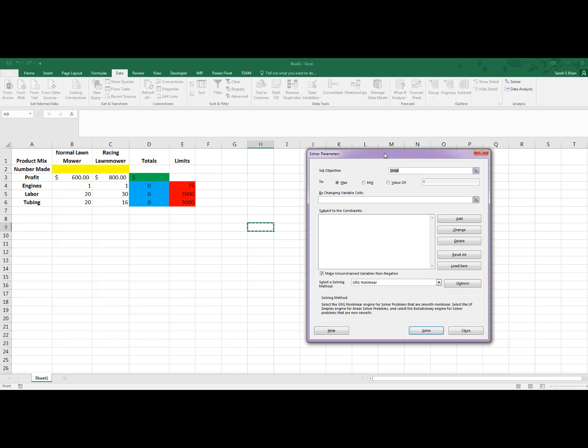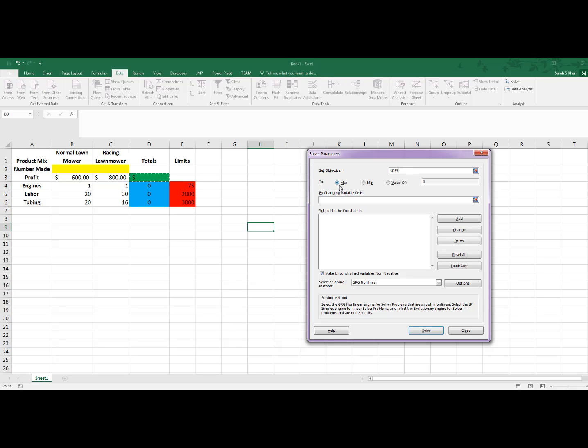A linear programming problem has three components: the objective function, the constraints, and we also want to tell Excel what the changing variable cells are, in other words, what the decision variables are. So let's start with our objective function. The first thing we need to do is tell Excel where our objective function is. Remember, we are representing our objective function with a green color cell. So over here, we are going to give a cell reference to our objective function cell, which is green, which is right here, cell D3.